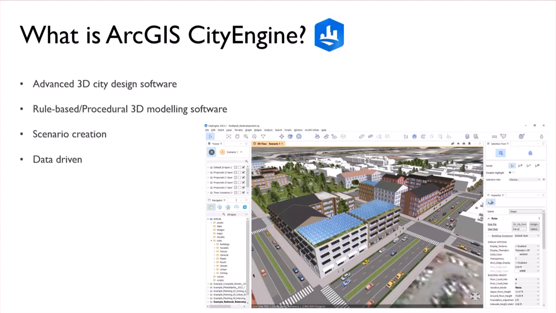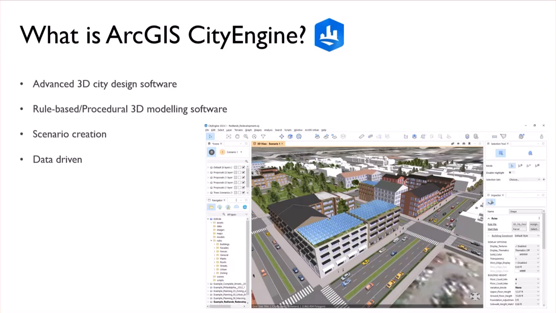So CityEngine is really great at creating different scenarios for the built environment. I'll show a little bit of that in the live demo, but you can very quickly start to show, for example, development scenarios of as-built conditions, and then model out one of the scenarios and then change some of the parameters in the rules to create multiple iterations moving forward.